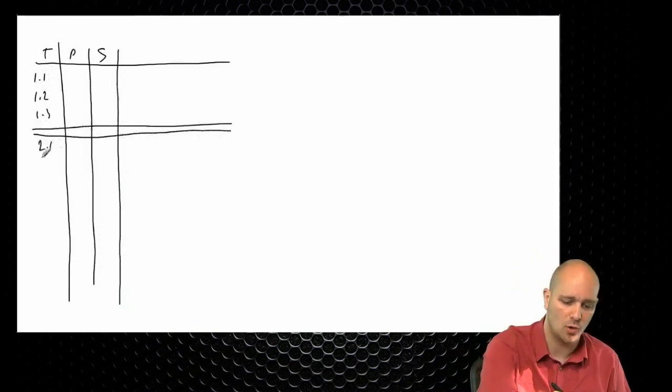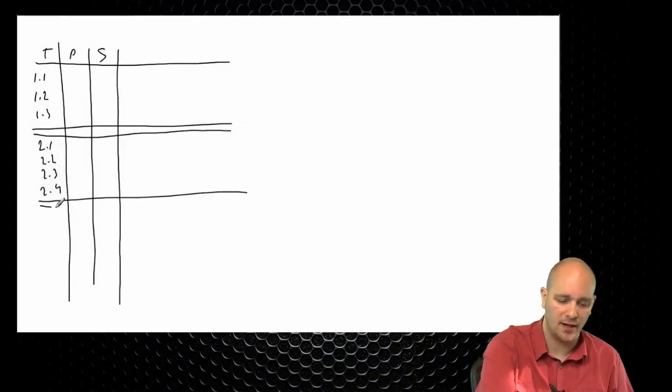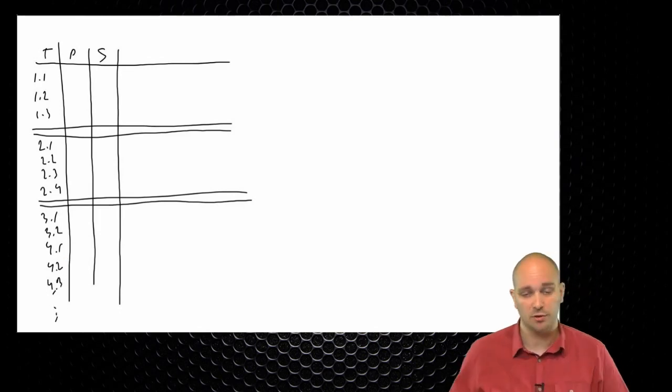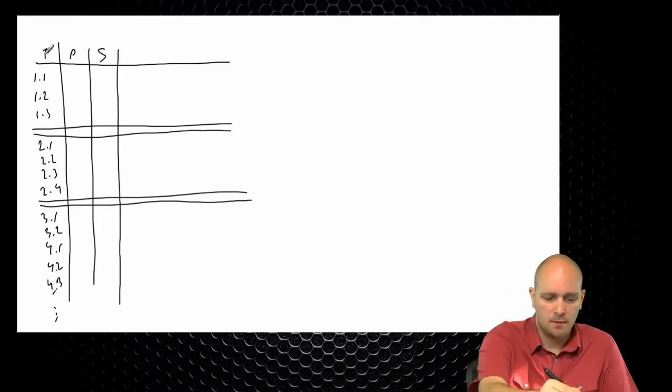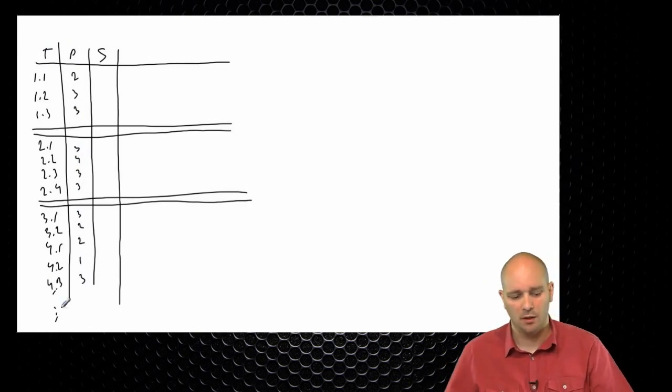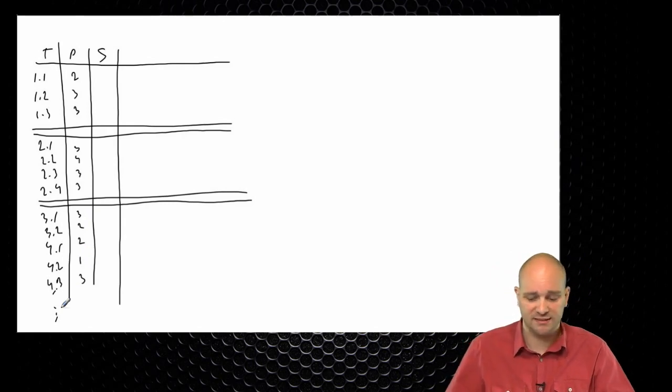So here we have 2.1, 2.2, 2.3, 2.4, whatever the layout of the tasks is, and 3.1, 3.2, 4.1, 4.2, 4.3, and so on and so on and so on. Just quickly glance through it and see what is the point allocation for these tasks. For example, like this, and we are going to have more tasks than this.